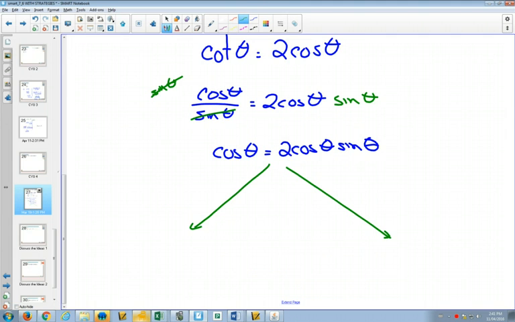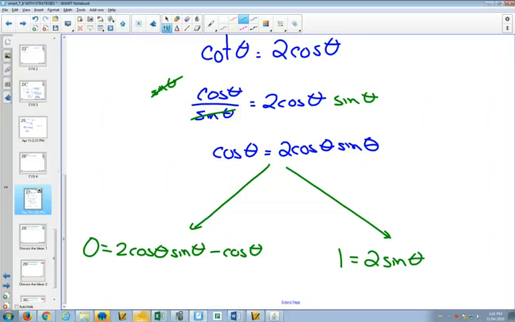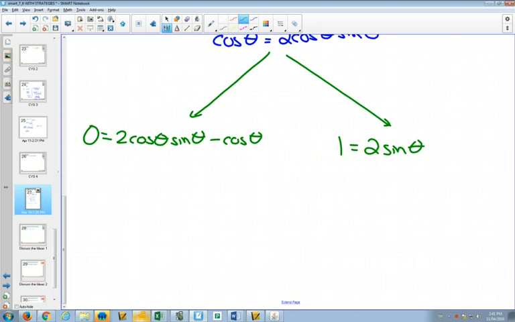So here are the most common things that students do next. One, people make one side equal to 0. The other is divide everything by cos so that you only have one trig function. Now, if you went from here, this side has only sine, so if we get sine by itself, sine theta equals 1/2. That's on your pi plate, and you would get the following answers. You would get pi over 6 and 5 pi over 6 as your answers.